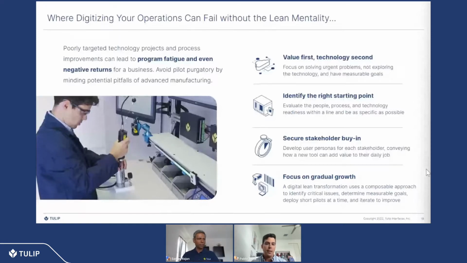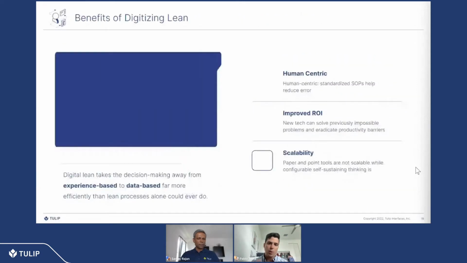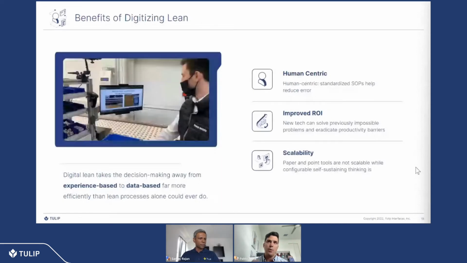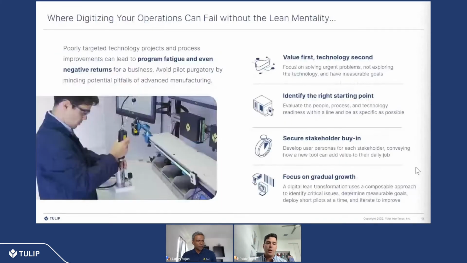They're not going to use it, right? So you have to give them tools that are actually adding value, and it's part of their flow, right? And then the other thing that I think is important, and it ties to readiness, is the gradual growth of that transformation. And we are introducing this concept of composable approach and composable growth, right? So little by little adding value that will eventually aggregate into that gradual growth, right?